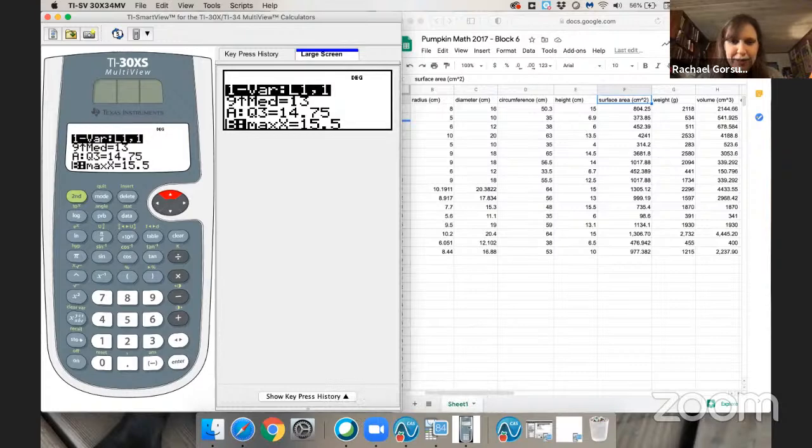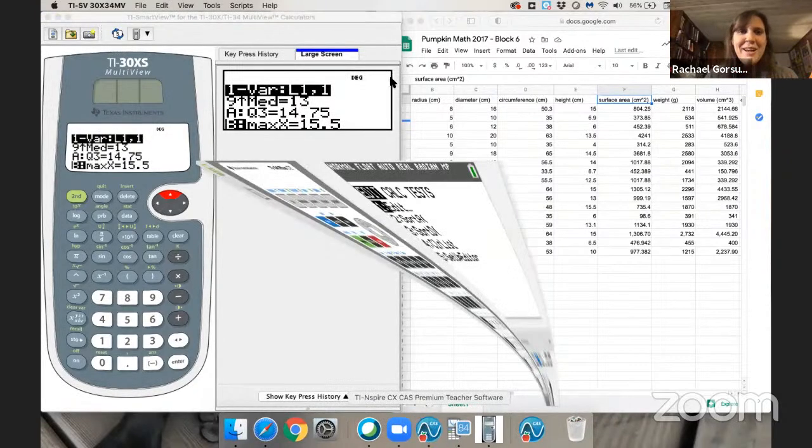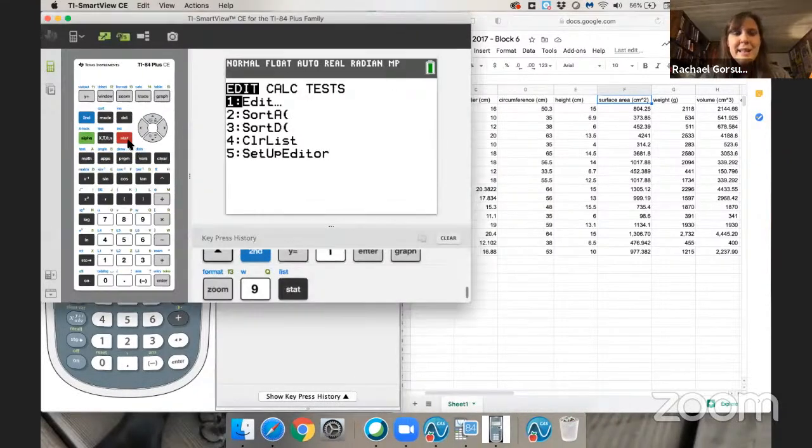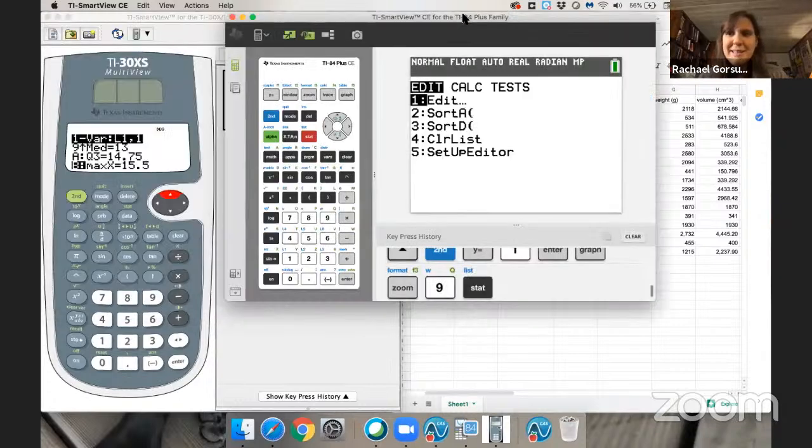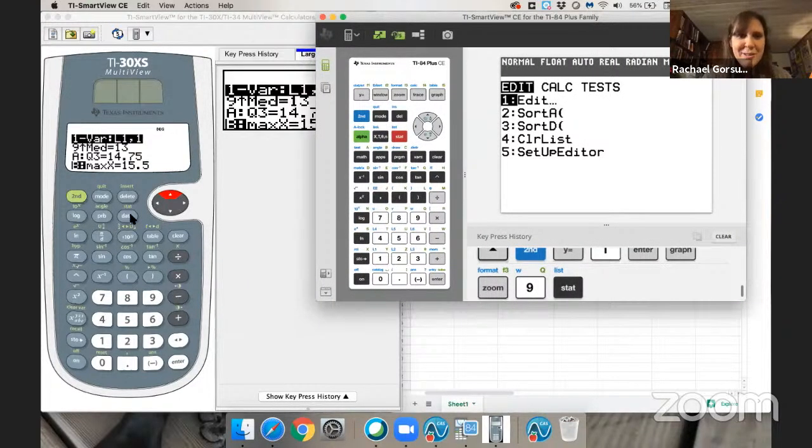I'm going to move my little Zoom bar for a second so I can grab this. TI actually said, you know what, we'll just put them in the exact same spot to make sure that kids understand that the data button with its statistics function is in the same place as the statistics button. The whole point is to help students see that they move right into that next one, and the problem solving involved with it.